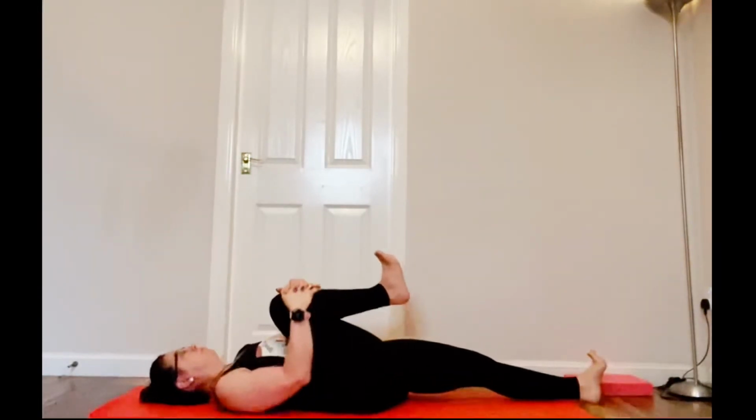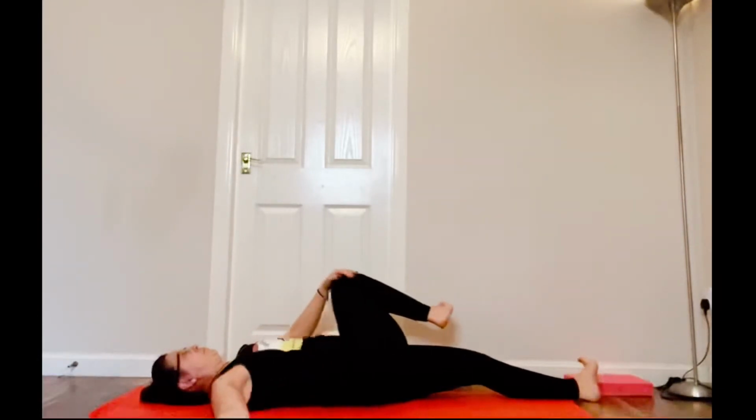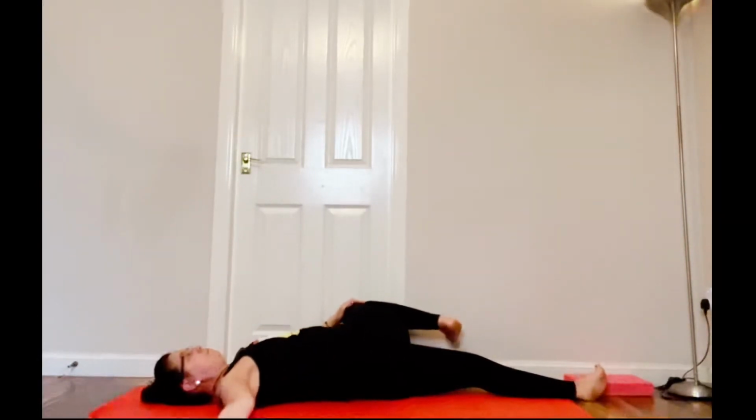So right knee into your chest, give that glute a nice stretch first of all, then guide it over to the left with the right hand, and the right hand is out in a T position. Just as much as is comfortable, keep those shoulder blades on the floor. Because this is all designed just to release any tension from your day and to slow your heart rate down and to prepare your body for a really nice restful sleep. So just stay in there for a few breaths.